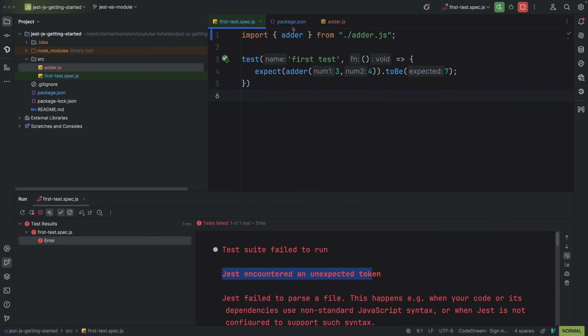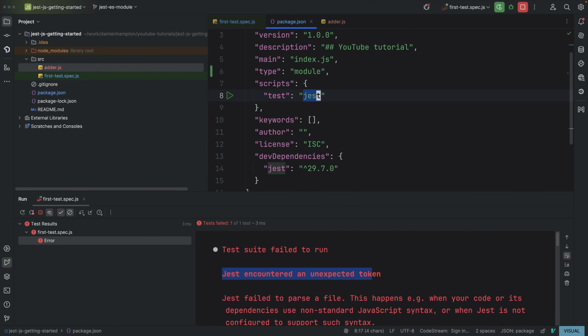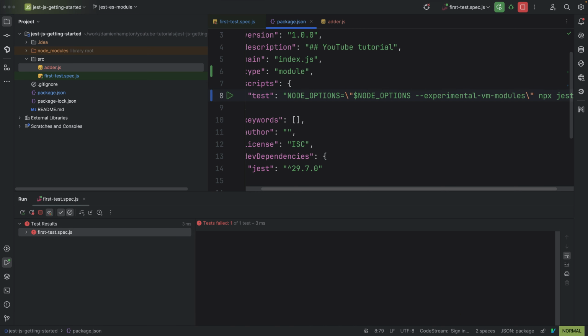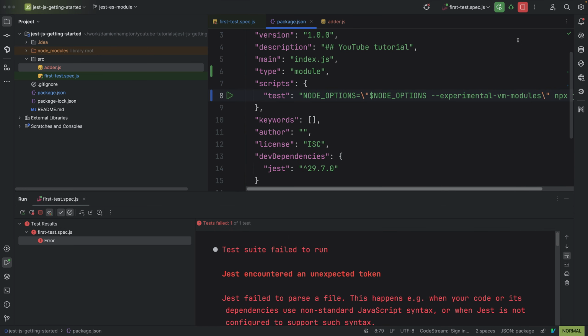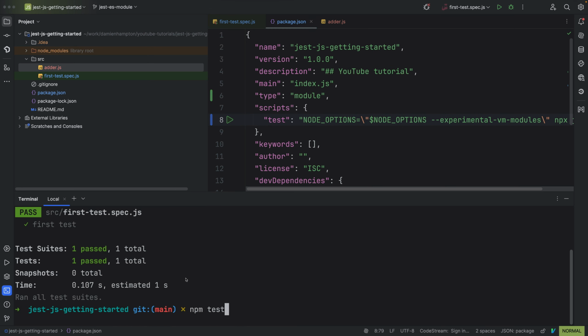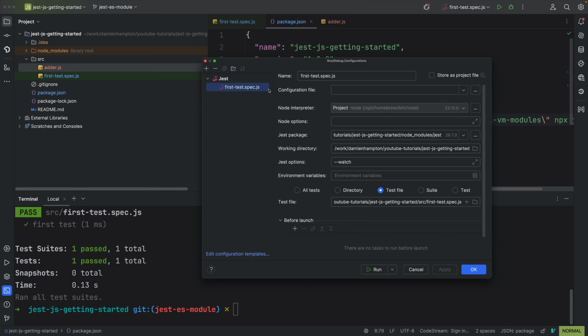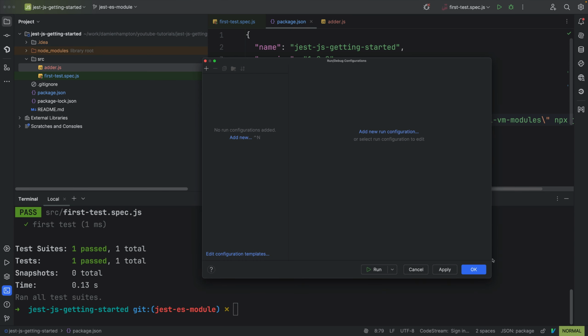If we go back to here, and I go into my package.json, and I just replace that like that. If I stop that and rerun that, we now see that it still fails. Let's go into here and let me run it from there. We'll see that it passes. Let me go to here, edit that configuration. Let's remove that.